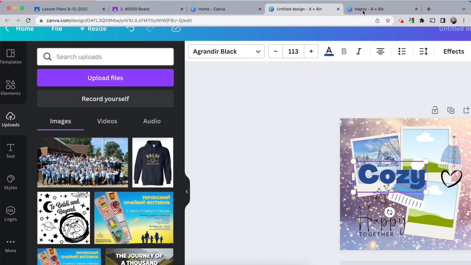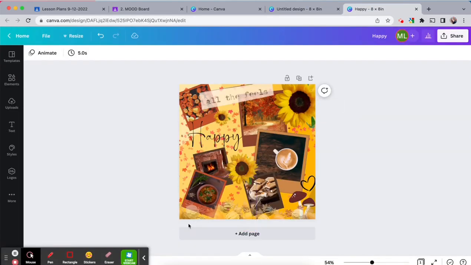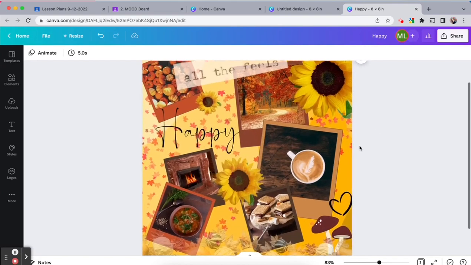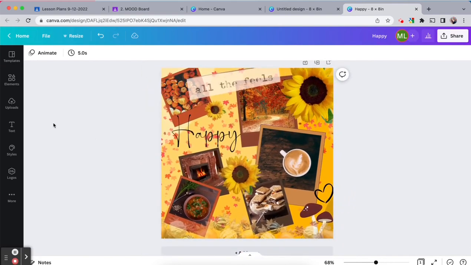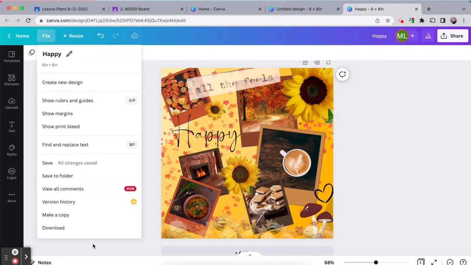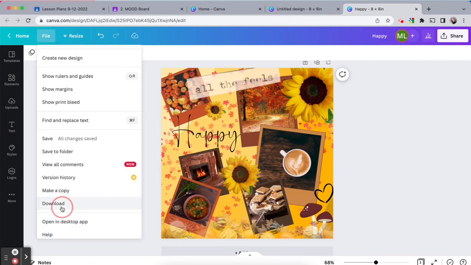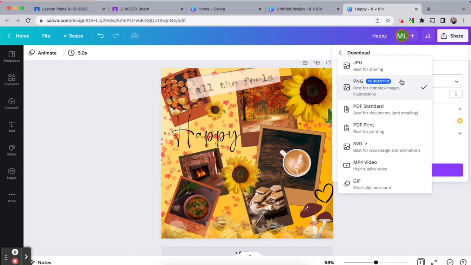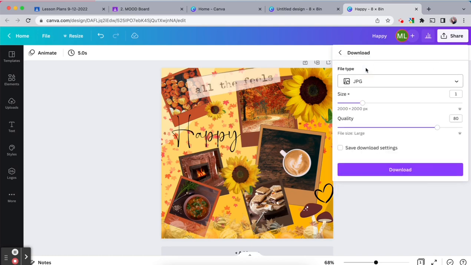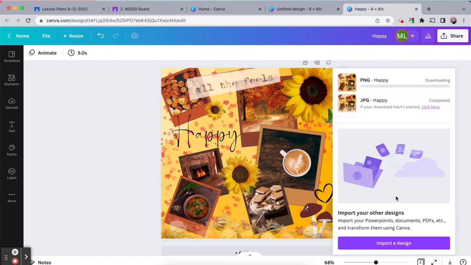If you are ready to submit, so let's say I'm happy with this one, kind of represents the fall and some of my interests currently. We're going to go to file all the way down to download, and I need it to be like a picture, not a video or moving things around. So you can use those, but make sure you submit it as JPEG or you can submit it as PNG. Okay, click on download. It will bring it to your downloads or under recent.